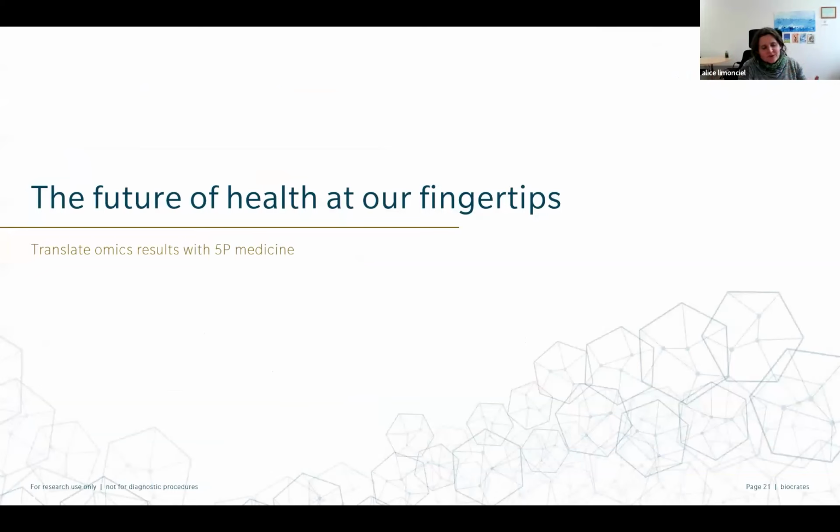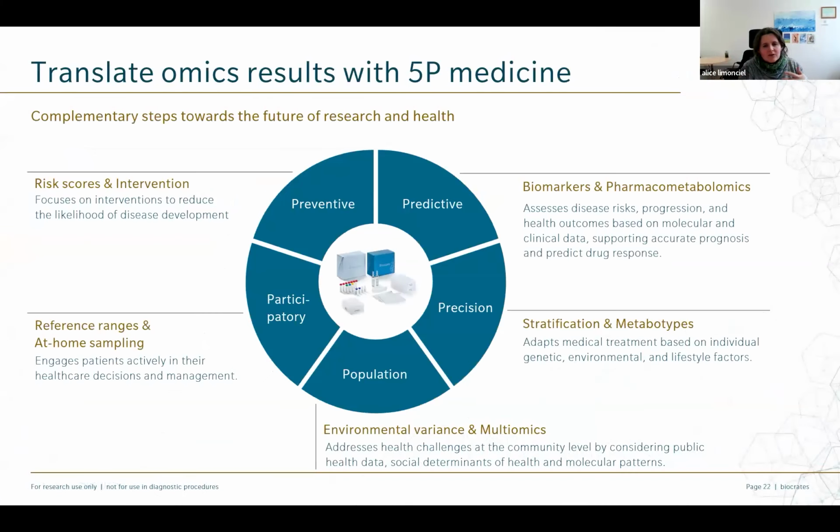With all of this, I know it's a lot of information, but I think we really have the future of health at our fingertips, and omics, and especially multiomics, are a big part of that. I hope that you learned today about the 5P medicine, and that I could convince you that this is an interesting concept that packs a lot of what's exciting and promising about omics and metabolomics for the future of medicine. So take this with you, talk about it with your colleagues, and let's translate omics to become the future of medicine together.